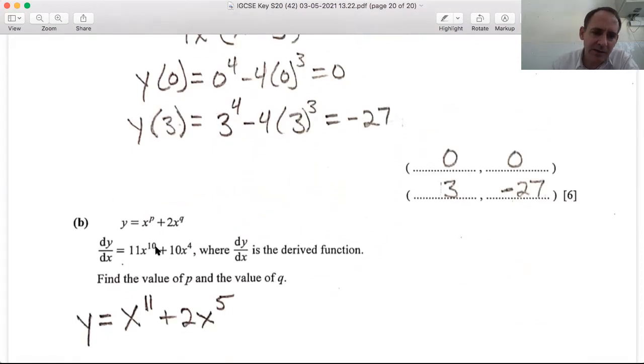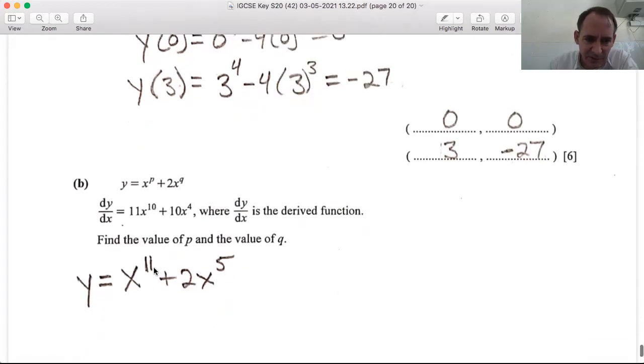So if we add 1 to the 10, that gives us the 11. That's where the 11 in the front came from. Add 1, you get 11. Divide by the number, the 11s cancel, and you just get x to the 11. So if you go forwards, 11 multiplied by the front is 11, subtract 1 is 10. Okay, so we went the other way. We added 1 to get the 11, divided by that 11 to undo what was multiplied to the front.